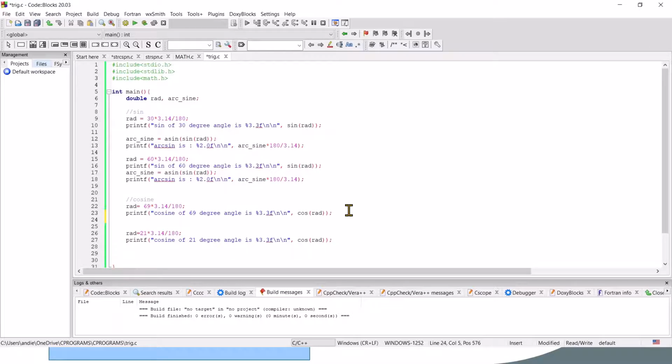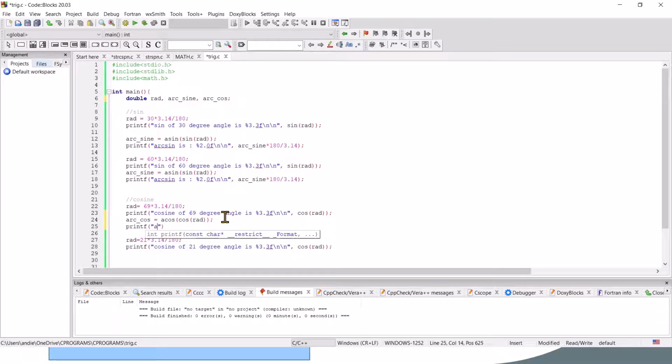And so we'll say here arc cosine or arc cos equal to acos and provide as argument cos of rad. And of course we've got to put in here the variable as well. So arc cos, right? And then we can print that out, but we need to convert it to degrees again.